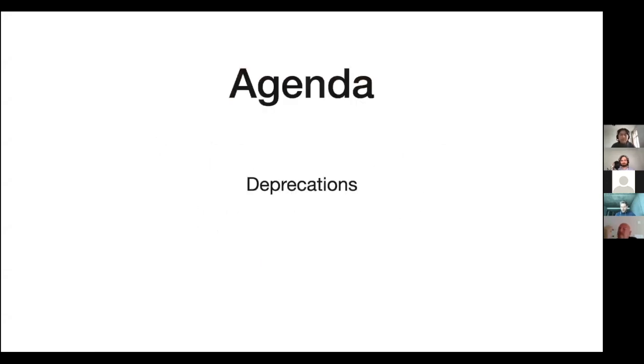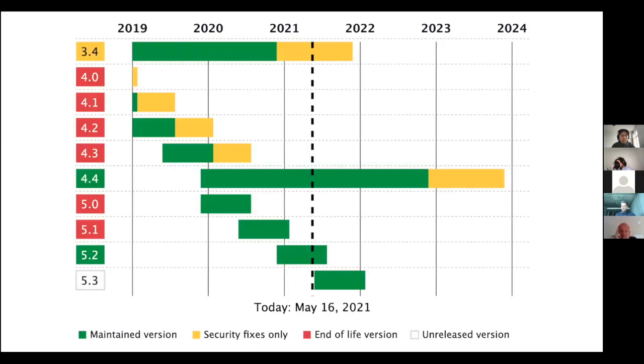What do we want to talk about? Of course, not only the new things coming with Symfony 5.3, we also want to show you some deprecations which we think are important to know and to fix to be able to upgrade later easily to version 6. But before we go into detail, let's talk about the roadmap of Symfony again.